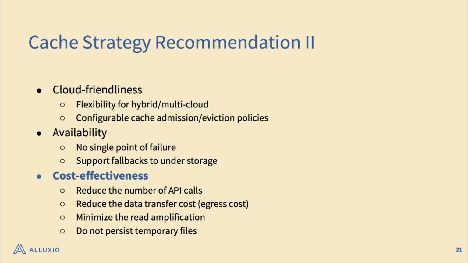So you can use a cache. But what I would like to mention here is, we all know the cache can reduce the number of API calls, but it's not always true. In some cases, if the cache hit rate is low, maybe you can see some read amplification, because the cache is based on some unit, right? Maybe 1 megabyte, maybe 64 megabytes. If you touch 1 byte, most caches will fetch 1 megabyte or 64 megabytes for you. So in some cases, if your query is highly selective, you might see 100 times read amplification. That will give you some trouble for the cost.